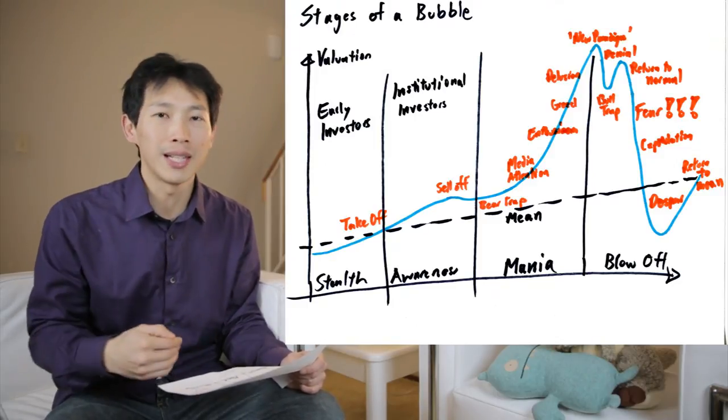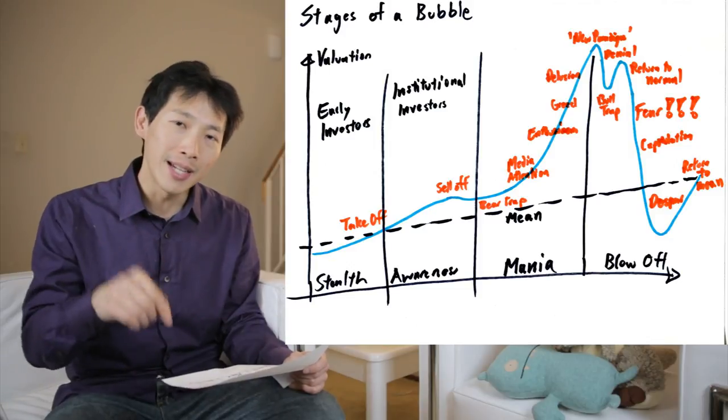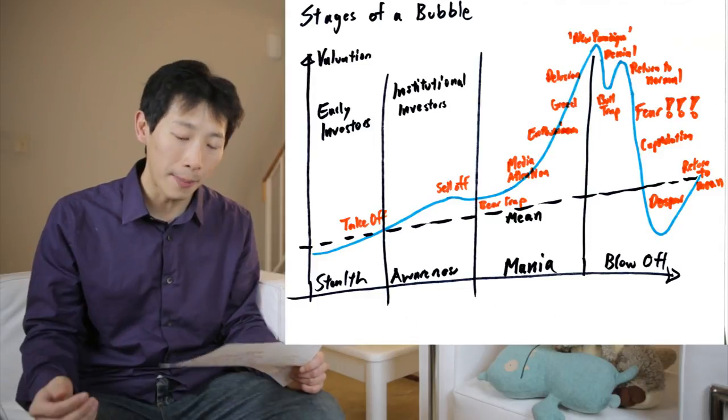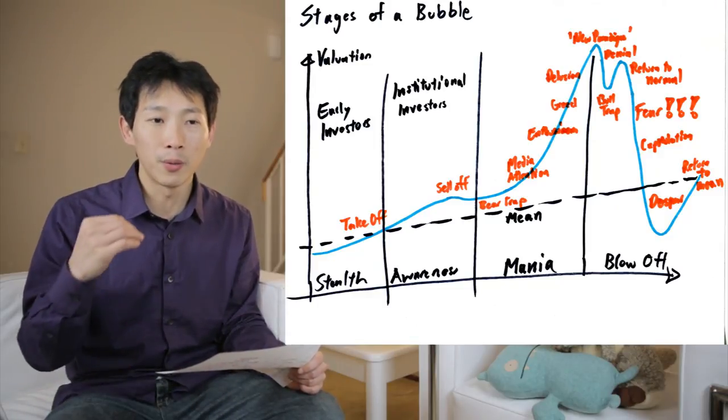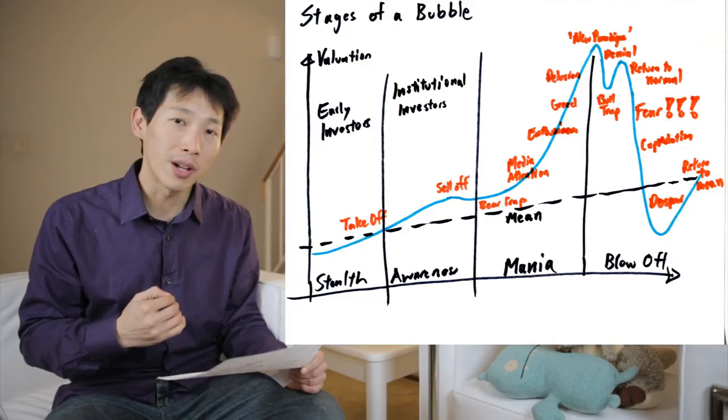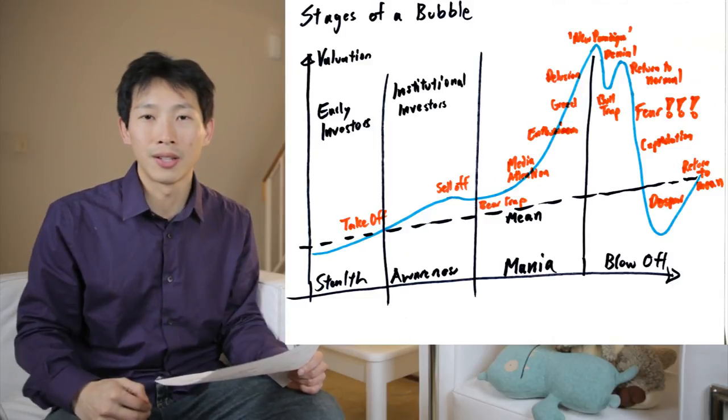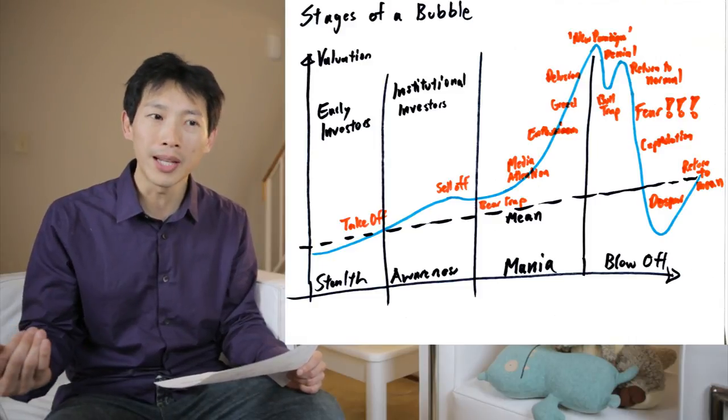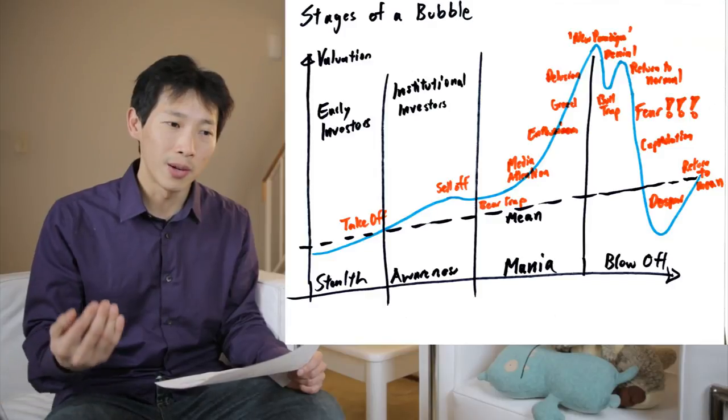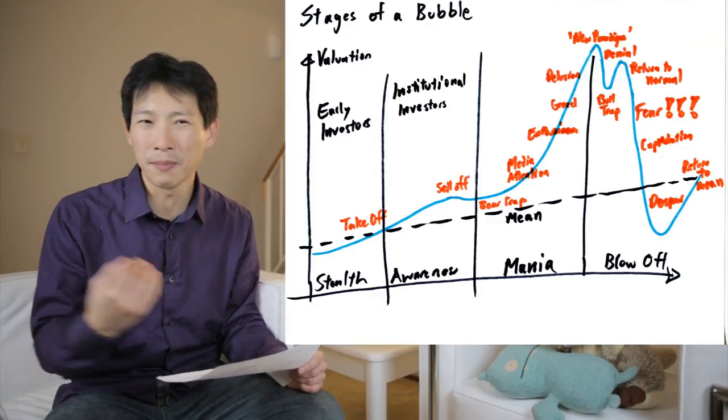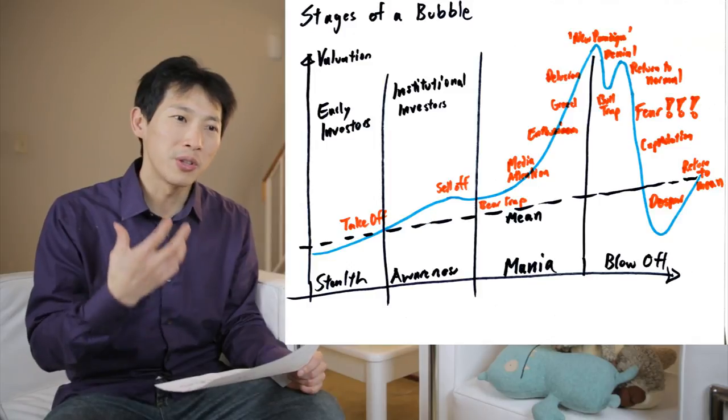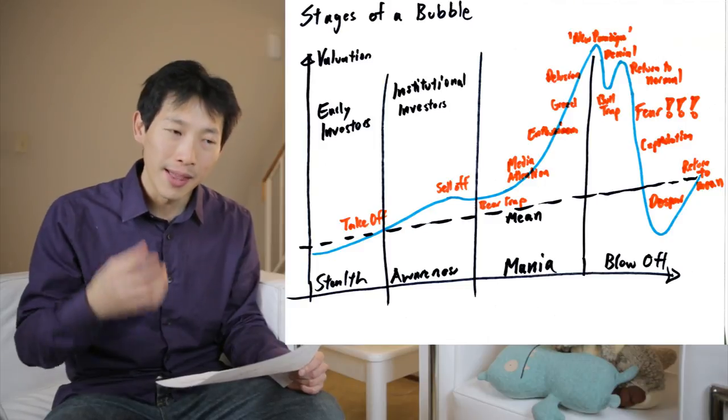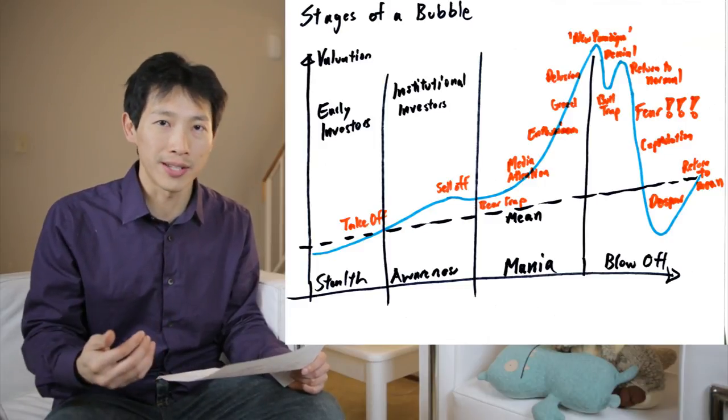This is $60,000 of money just evaporated into thin air. Then that is the point where you sweat bullets and then you are fearful. Then you have capitalization where finally, okay, it reached $4,000 per Bitcoin again, $3,000. And you're like, oh wow, this is the new reality. I lost money. It'll take probably two, three months to realize this because once you lost it, you might think, oh, it might come back up. But then you have to be in that new reality for quite a while before it sinks in. Then when it sinks in, then you start to accept the reality.